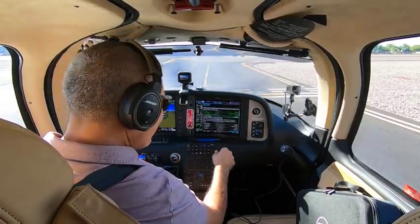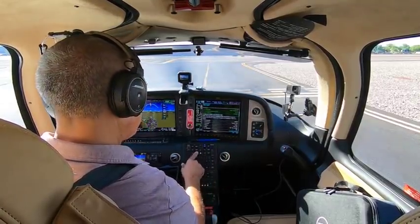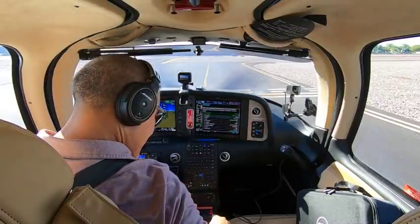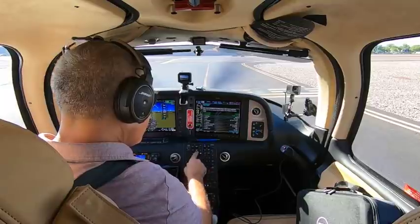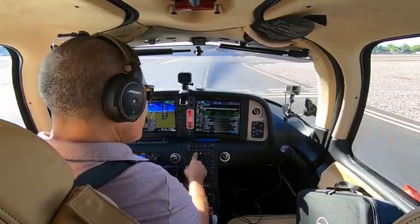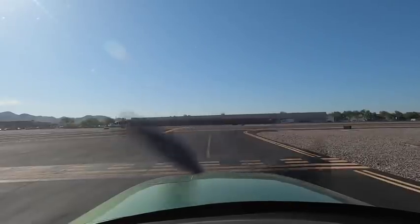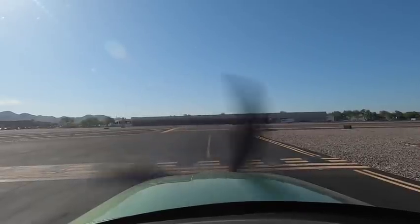All right, air conditioner. We got it on. We got to turn the recirculation fan off before we take off. Fuel quantity, we're good. We're up to tabs. Fuel selector is on the right tank. We'll go to the left tank. Mixture full rich, flaps 50%. Now let's power it up. Engine's nice and warm because I had some camera issues.